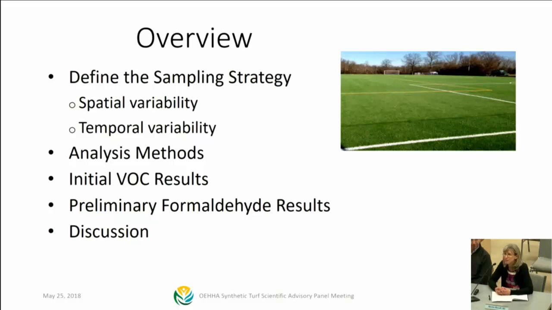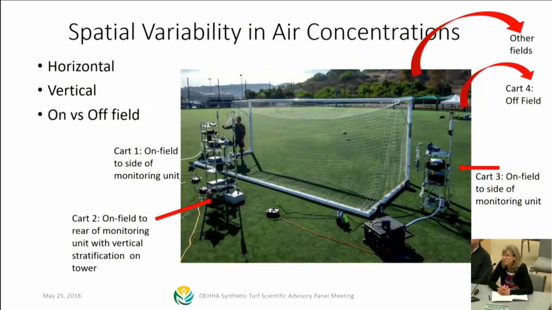Okay. So a quick overview, and some of these you've seen with Woody and the particle sampling. Our chemical samples were deployed in much the same manner, so I'm going to quickly go over the sampling strategy, a brief look at our analysis methods, and I'll go right to the results on VOCs and some formaldehyde results. So again, here's the same figure showing our goal for the sampling event, the goal box. So we measured in 4 places on the field. Positions 1 and 3 represented our spatial or horizontal measurements across the field. Position or cart 4 was off field, and cart 2 was directly behind the field.